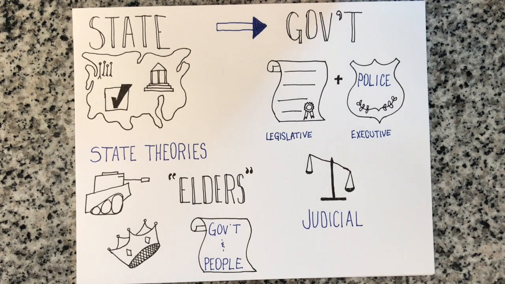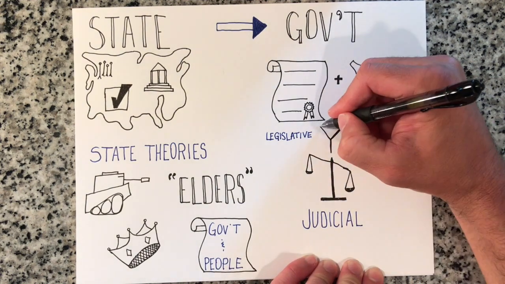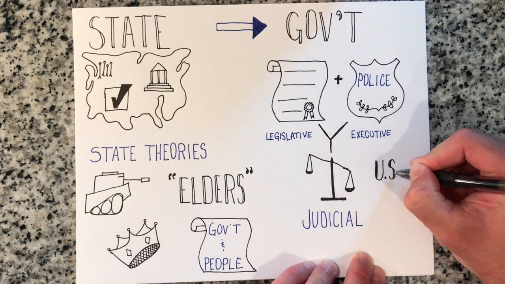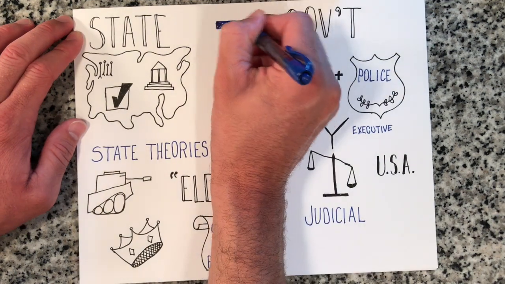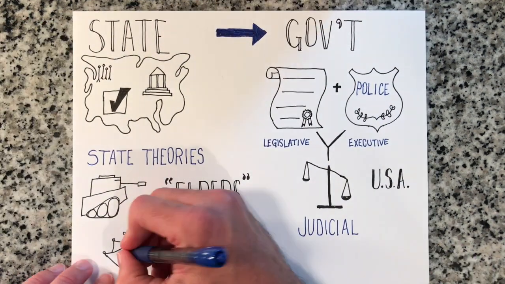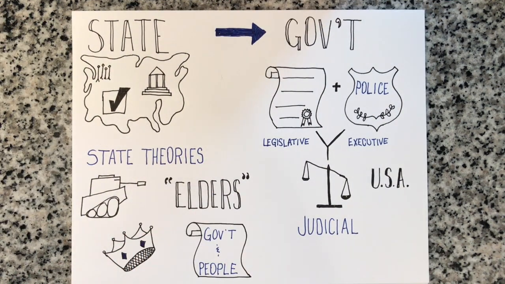Now, the United States separates these three powers into three branches, but not all governments do this. However, whether it's a dictatorship or a democracy like the United States, all three of these powers are exercised by the government in power. The government can be outlined in a formal constitution, and this helps the government stay in check. If the rules are established in a constitution, then the government will have a guideline of how to regulate their actions or exercise their powers.